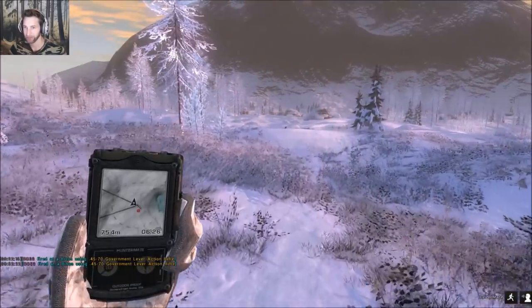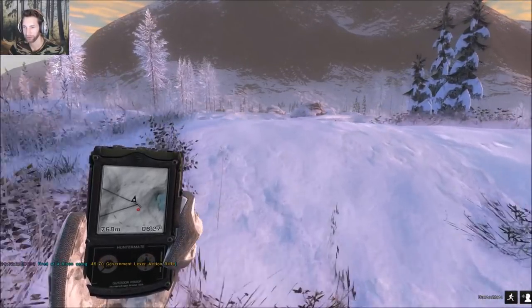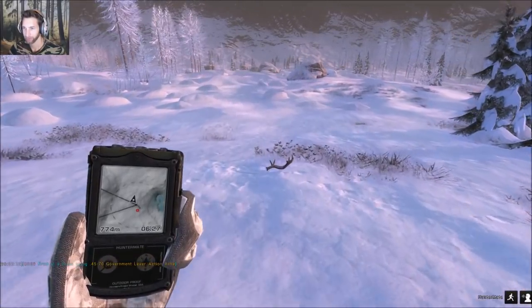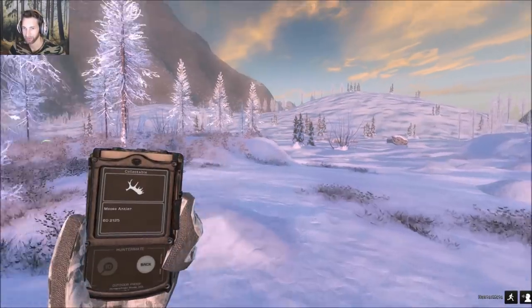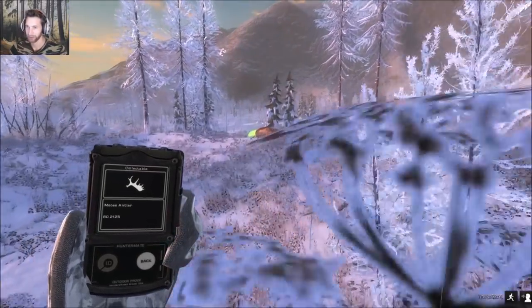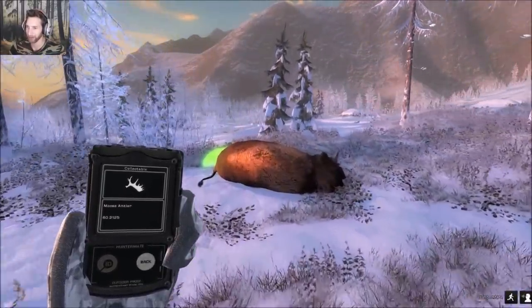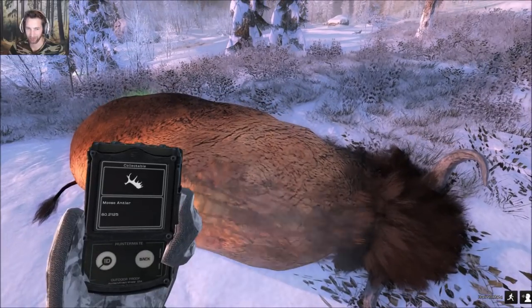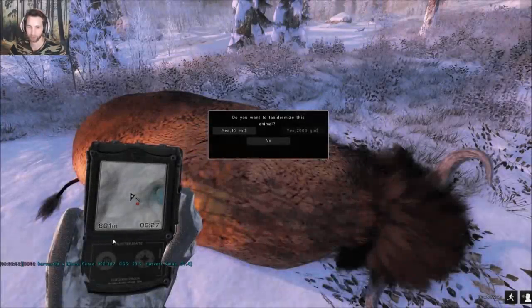Is that a shed? It is a shed — looks like we found another moose shed. Pretty small, it's a moose. Really small actually. It's hard to tell how far they are sometimes without a rangefinder, so when we held high I don't think we needed to — I think we pretty much hit right where we aimed. That moose antler scored 60. This was the big female bison — we got a right lung shoulder blade hit at 152 meters. She scored 102.3.